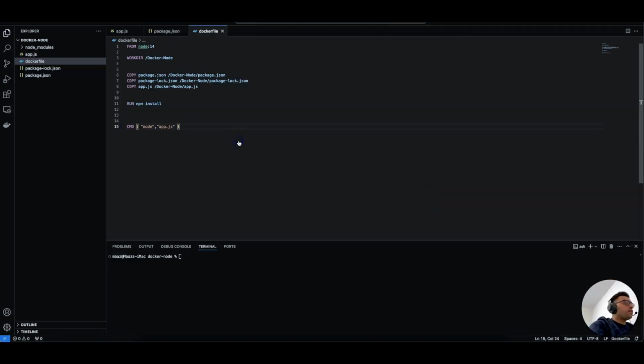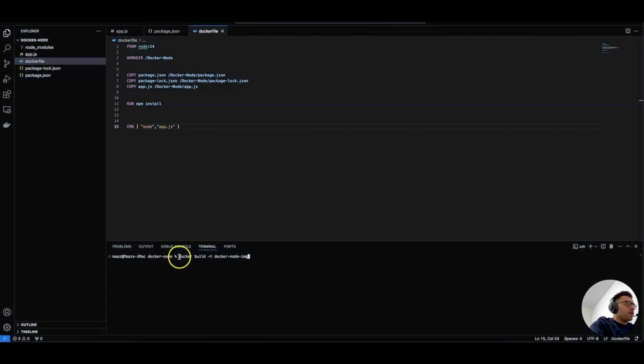So our Dockerfile is now ready, and now let's create an image using this Dockerfile. For that we execute the command in the terminal, docker build -t, to mention the image name that we want. So maybe I will create an image with the name docker-node-image, right, for our understanding.